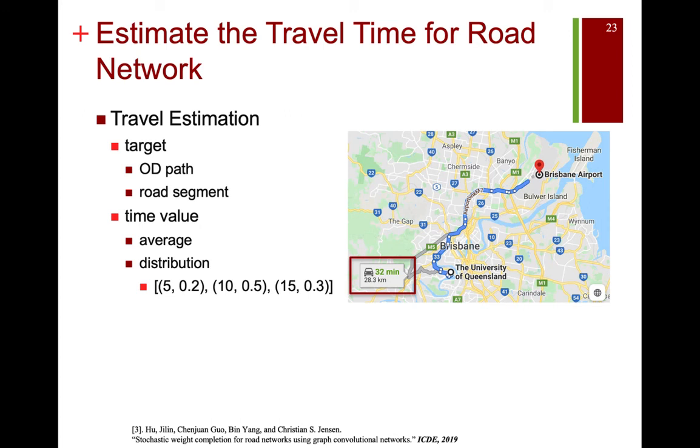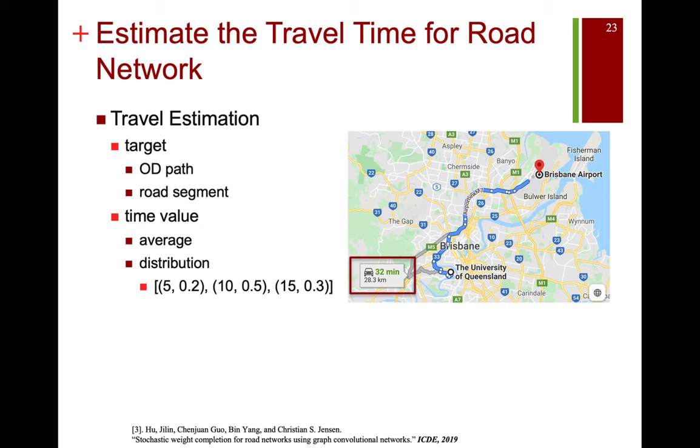We can find this application on Google Maps, right? When you type in a destination, Google Maps will give you an approximate time from your location to the destination based on the current traffic condition, as shown in this picture. This is the basic requirement and also the use case of travel time estimation, but the ways to achieve this are diverse.